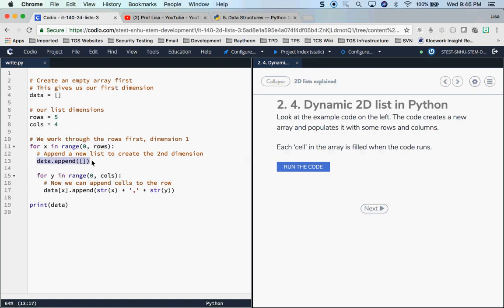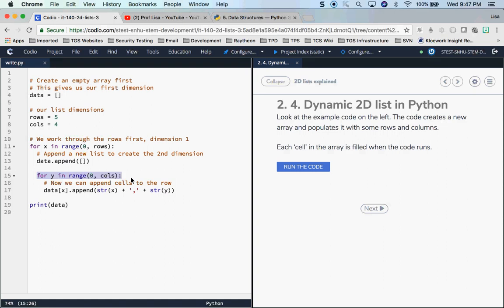The first thing I'm going to do is append an empty list to my data row. So I've got an empty list, and then I need to create another empty list inside that. And then on that empty list, I'm going to append some things. So line 15 is an inner loop.